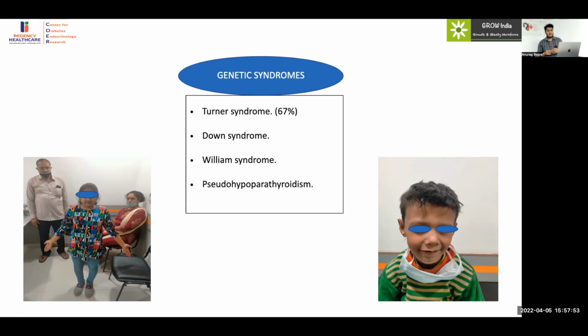And apart from that, we also need to consider hypothyroidism whenever a Turner syndrome child shows a deterioration in academic performance. The first thing we have to look for is thyroid, and also look for hearing. And with regards to Down syndrome, my dear colleague Manoj will explain everything in detail. And this is also one of the cases of Williams syndrome. The patient did not have hypercalcemia, but had subclinical hypothyroidism and was started on thyroxine.